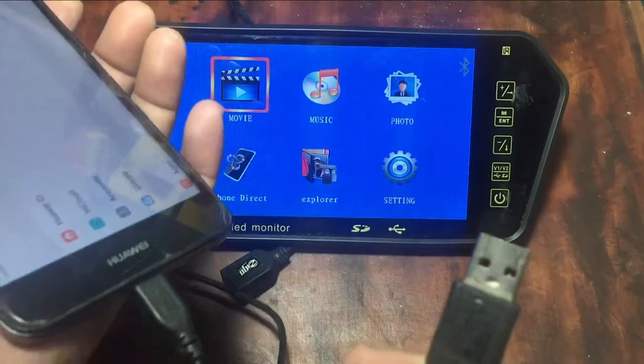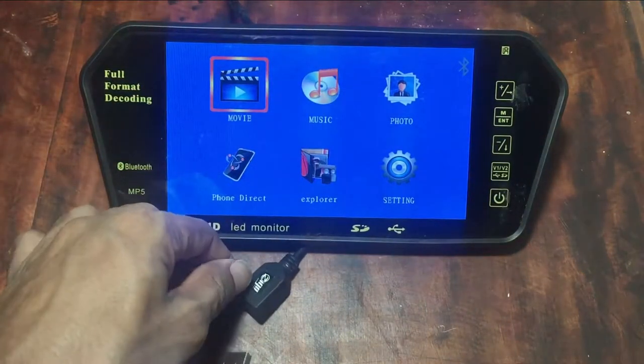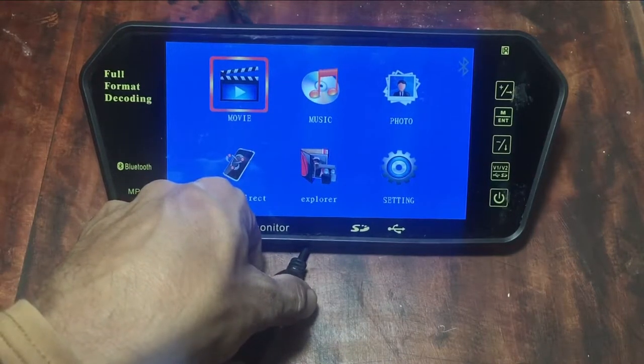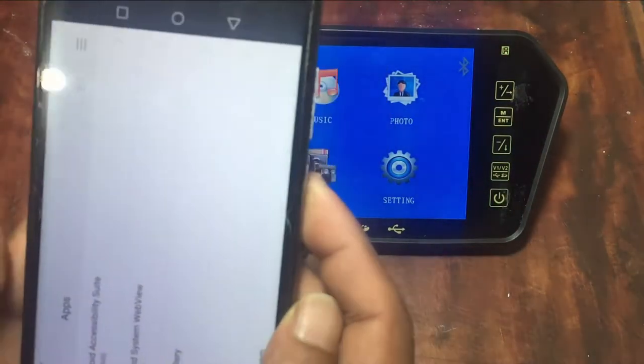When you use the mirror function, you can only connect Android devices. But you cannot connect iPhones. Connect your mobile phone with the device using a USB cable. Then, you have to enable USB debugging mode.